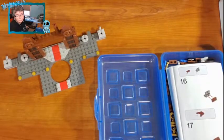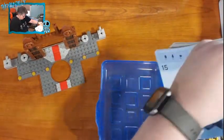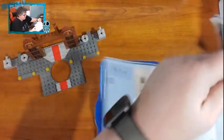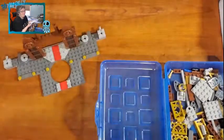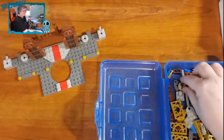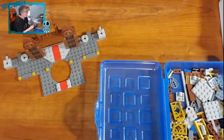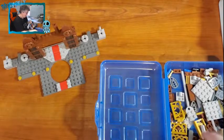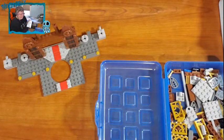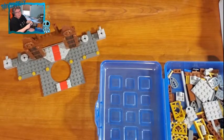Okay, yeah, this is Barcelona. I probably already told you guys this, but when I was putting this together, I was looking for stickers, and I thought I lost stickers. Yeah, they're pre-printed pieces. Good thing I don't have any stickers. I lost my marbles that night, guys. I entirely lost my marbles while trying to build this.